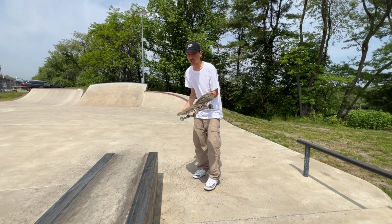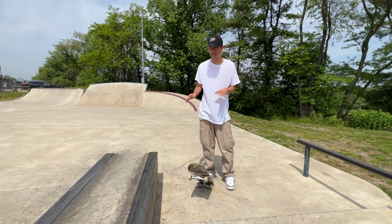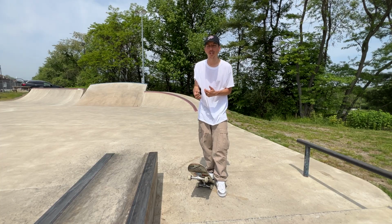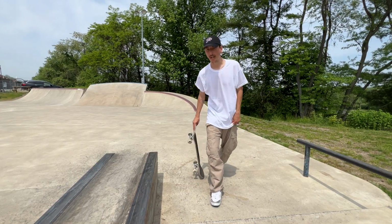So that's how you kind of want to start it. And again, start on something small, a curb or something like that. Just get the stalls down, get more comfortable getting into it. Make sure this thing's waxed up. You don't want to be trying harder than you have to, especially while you're learning. You should be able to slide across the ledge pretty easily. Let's get a tail slide.